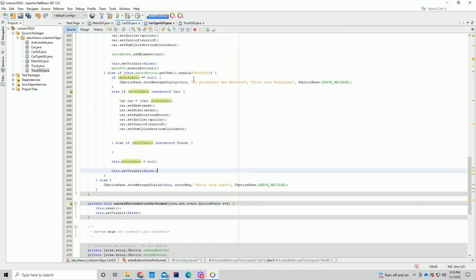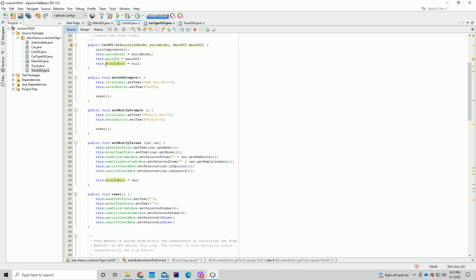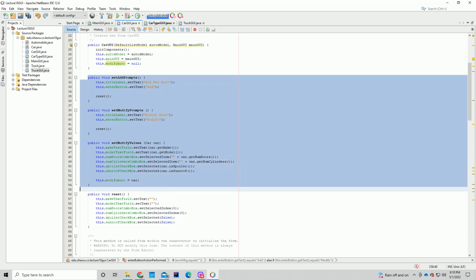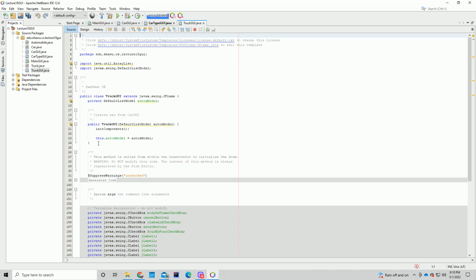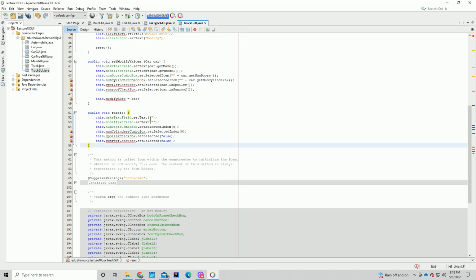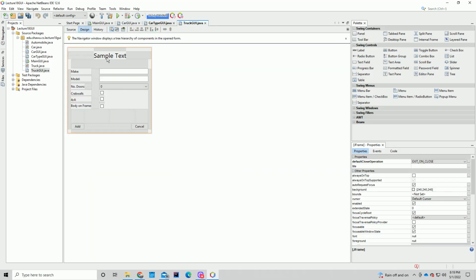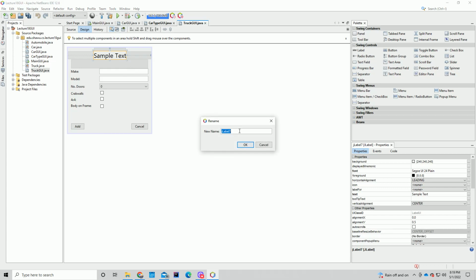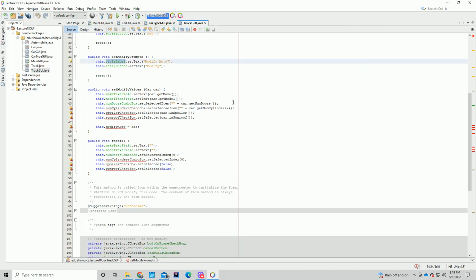So source, car GUI. Inside our car GUI, we have the code set add prompts, set modify prompts, set modify values, and reset. So I'm going to take that same code and apply it over here, just so we have it in both places. Truck has a little bit different attributes, so we're going to change that. I'm going to change the title, the variable name of this text field. I'm going to say title label, just so when we reference it in our code, that error goes away.